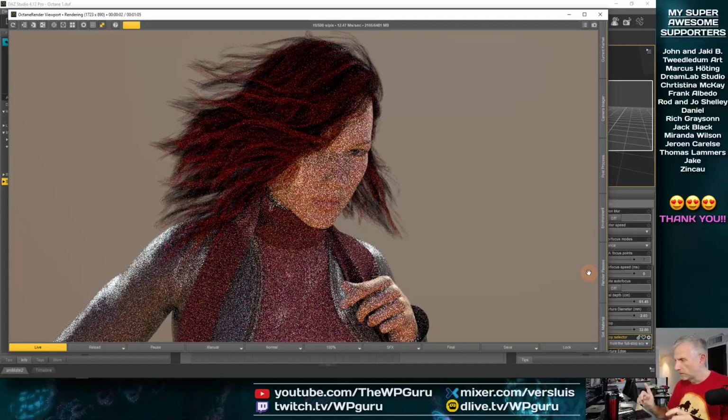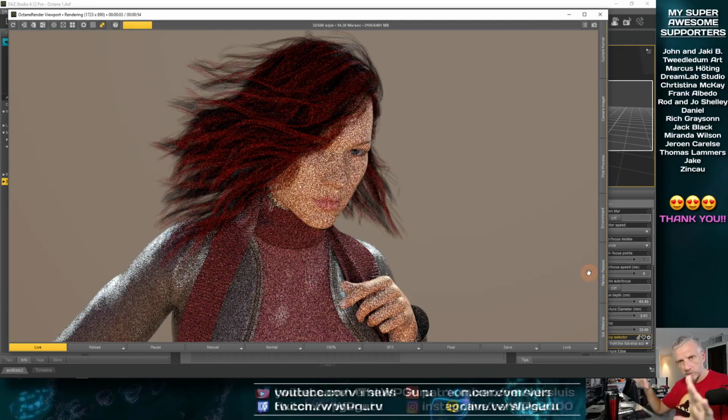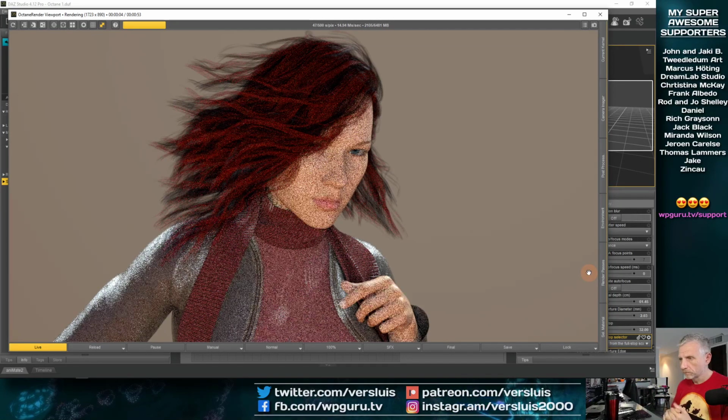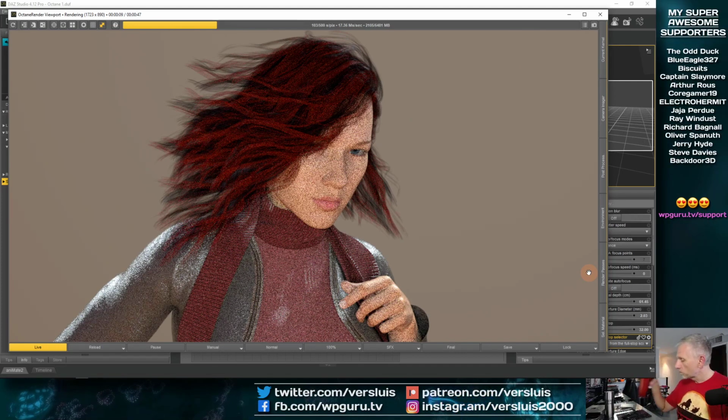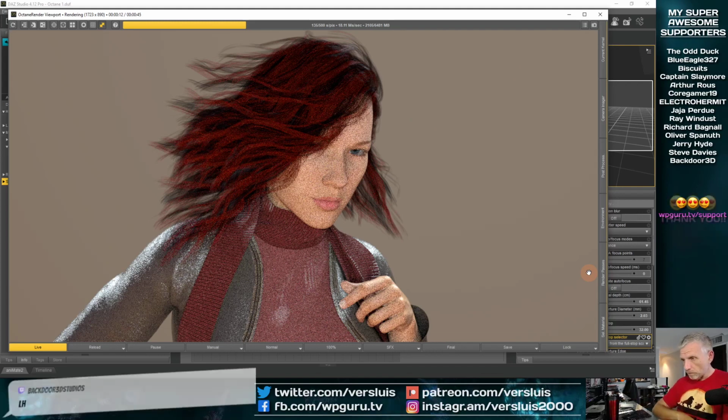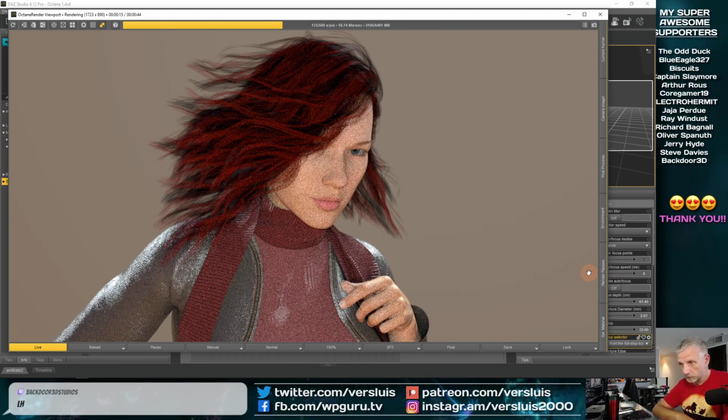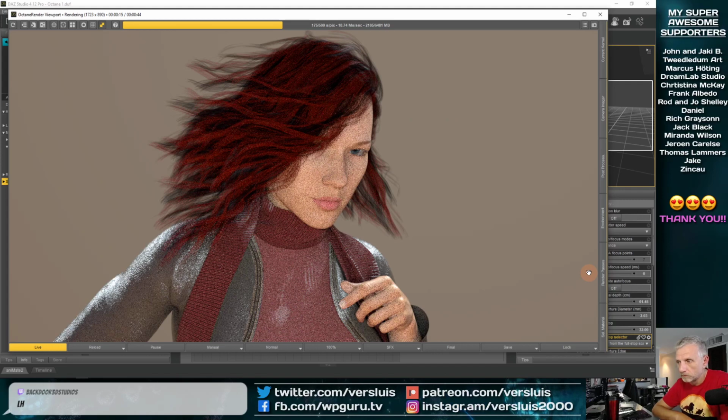Sorry, which one did you mean? The left one or the right one? Which one do you want to make smaller, Steve? The left one, okay. We shall do that.